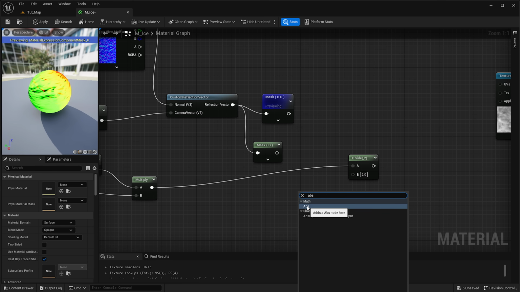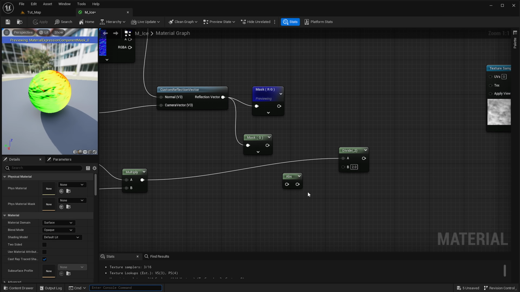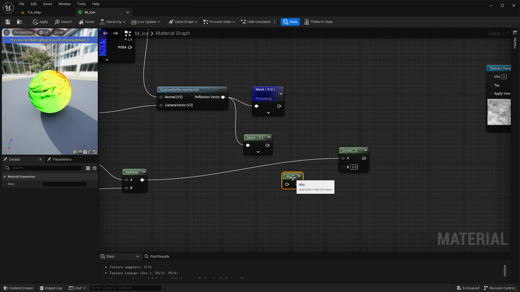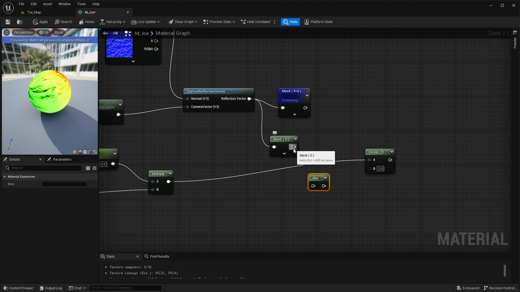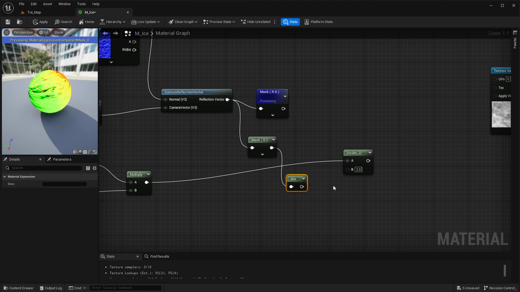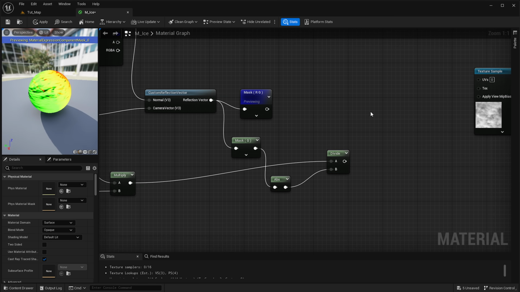If you hover over these things, this one doesn't really have any extra details on it, unfortunately, but some of the nodes normally will have details of what they do. Basically, ABS stands for absolute value. So we're going to get the absolute value of our red and blue channels of the normal map, and we're going to divide this texture by that.